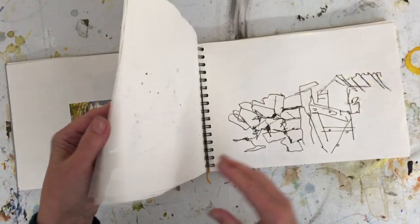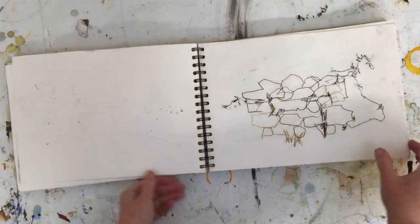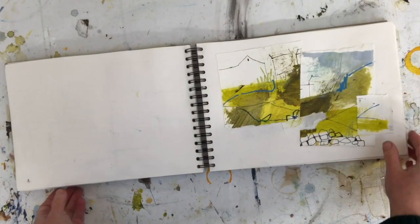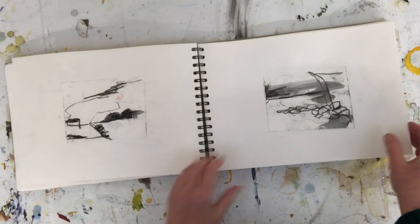For me, the place to do that is inside my sketchbooks. The sketchbook itself isn't the important thing — it's what it means for our ability to be free of the desire to only make things to sell. And the best news is that working this way inevitably results in making more of the kind of work that sells.